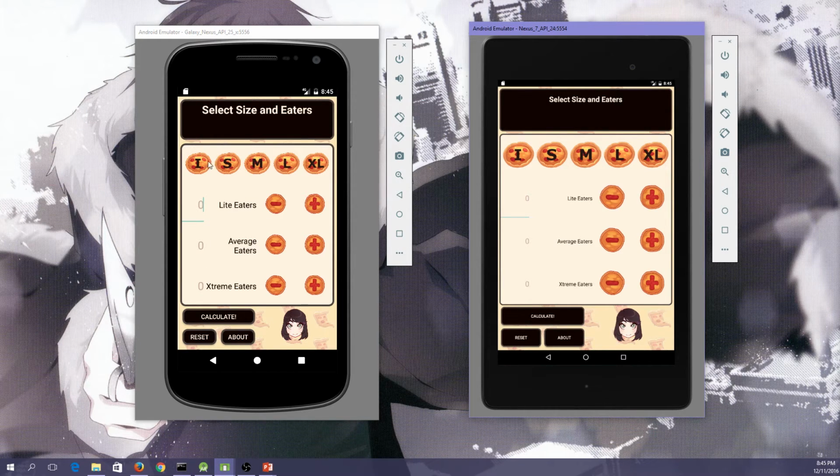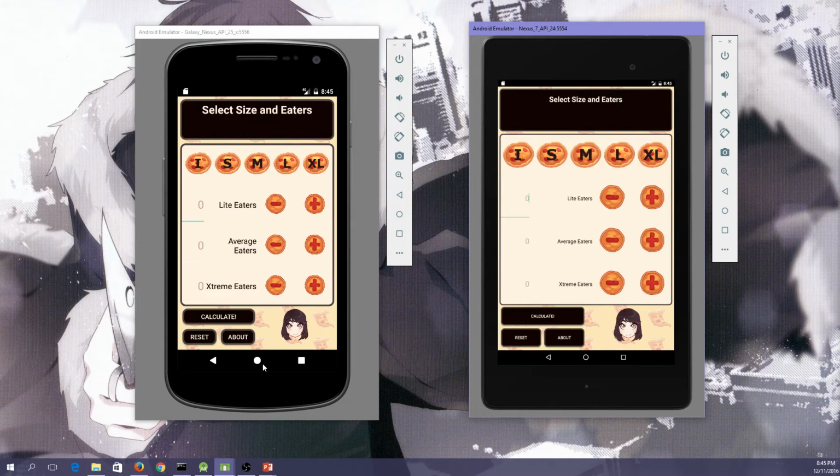I used a separate class to control the sizes, and a separate class to control each eater. The light eater is its own eater class, and then average and extreme. That really eased the burden on selectors and switch statements because each class knows what it's doing, and it really makes the app run real smooth.